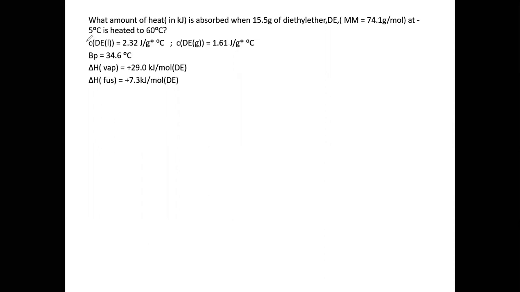And so what we see here is we're given the specific heat of liquid diethyl ether. We're given the specific heat of gaseous diethyl ether. We're given its boiling point and the delta H of vaporization and fusion. Just to let you know that sometimes when information is given, you might not need to use all of it, but they give you everything that you need.